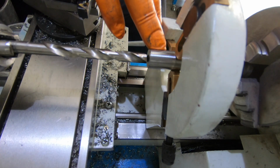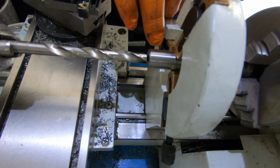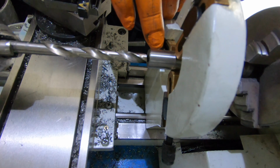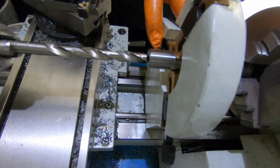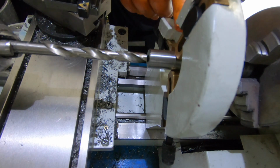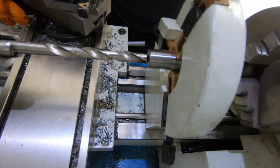This piece here is going to be for the spring-loaded pin. That'll go on, which has the pin for the index. It's not the best way to explain it, but anyway. I'm going to put a 10mm spring-loaded pin inside it. I've got a 9.5mm drill. I'm just going to drill it through, and then I've got a new 10mm ream. I'll ream the centre out to 10mm, and then I've got a nice piece of small shaft there. It's just over 10. I'll machine the pin down to 10mm to suit. So that's where I'm up to, guys.